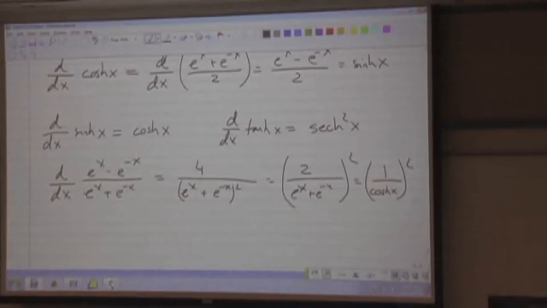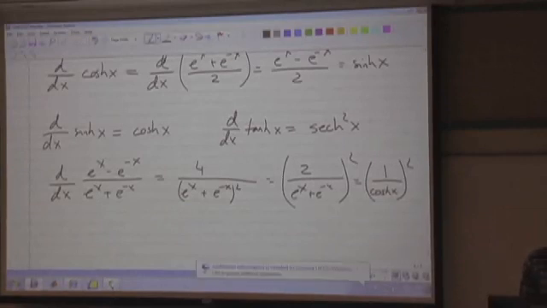Okay, so now this is where I'm basically ignoring the second part of the section. I can tell them to you if you want, but I don't know them in general. I actually would have to look them up because they never really get used that much. But the second part of the section deals with inverse hyperbolic trigonometric functions. So we're looking at cosh inverse of x, sinh inverse of x, and so forth.